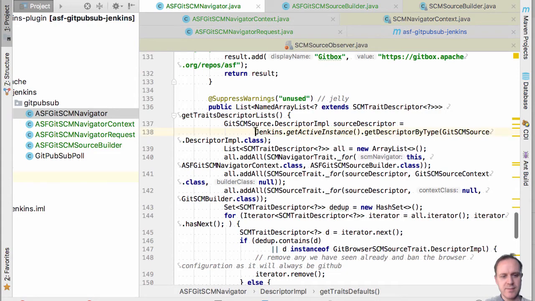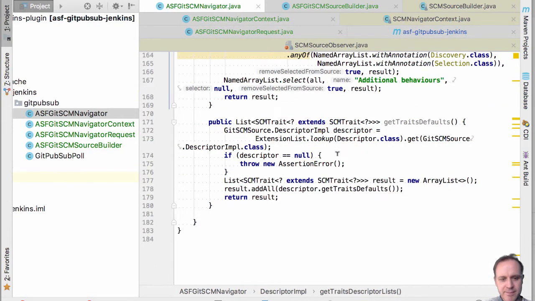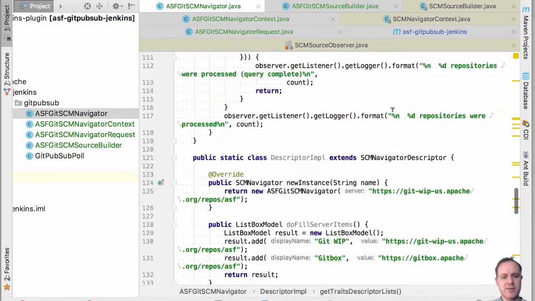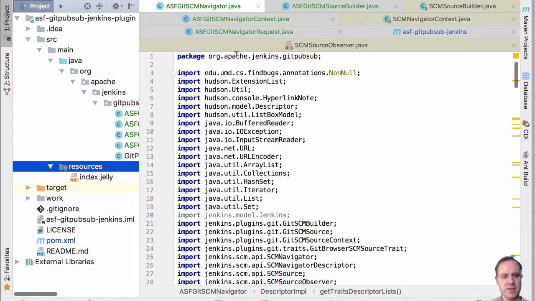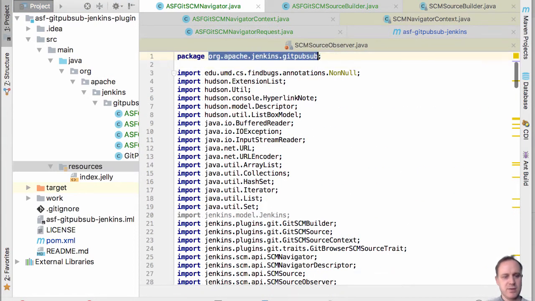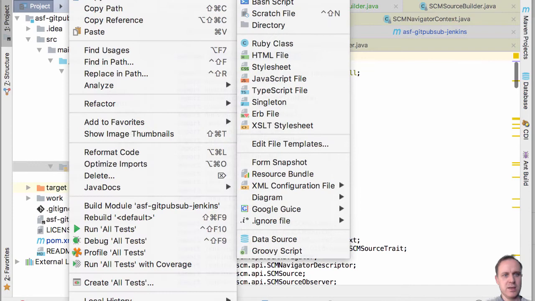That's interesting. So that's that. So that gives us traits defaults. And now at this point, we need to create a file to display the configuration.